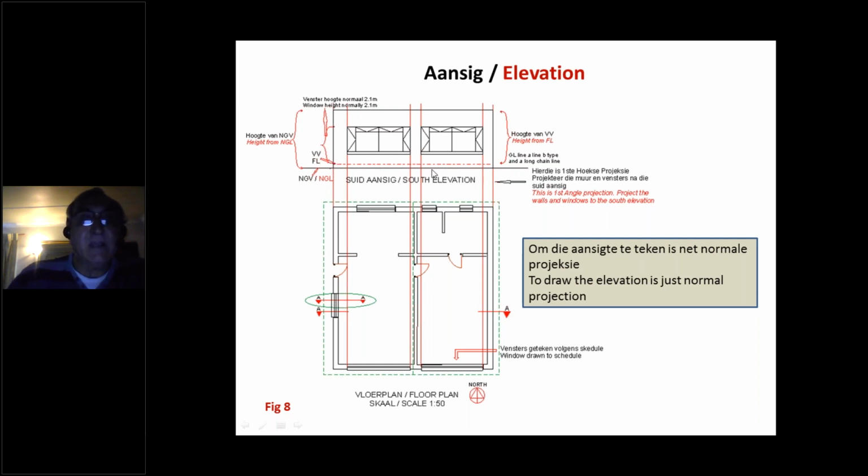Again, can you see that all the printing, the names, was done in capital letters? There's a north point. Now the north shows you that the distance north is from that side, it's on the other side. So what I'm looking at is from the south to the north. That is the south elevation. And that is the basic of a floor plan in a house, section and elevation.